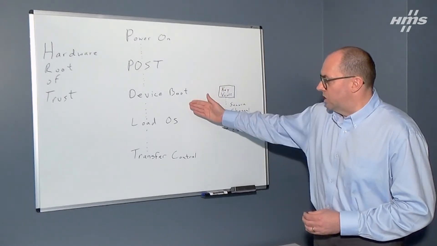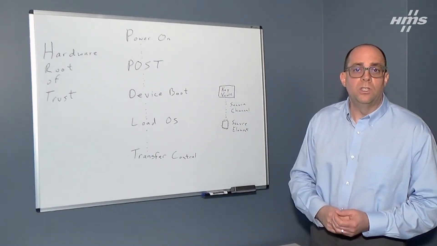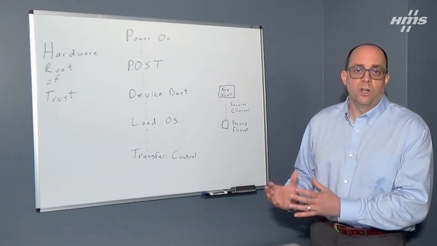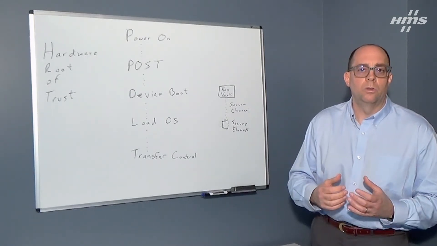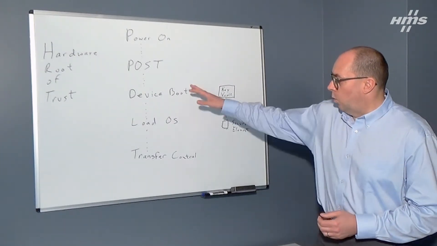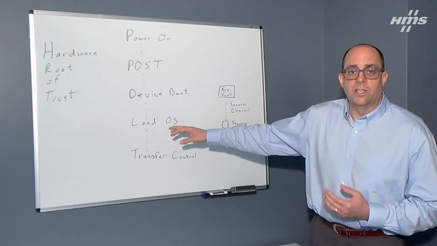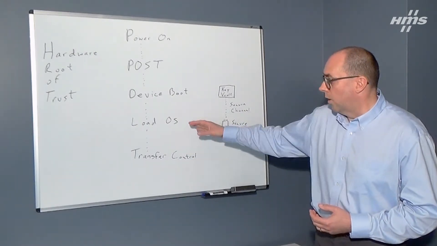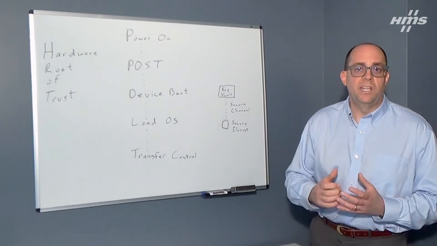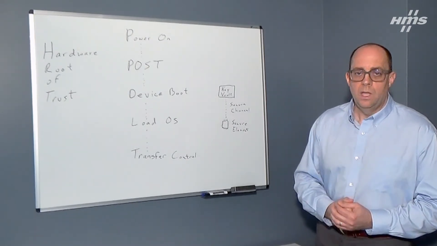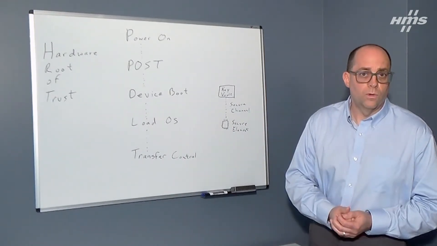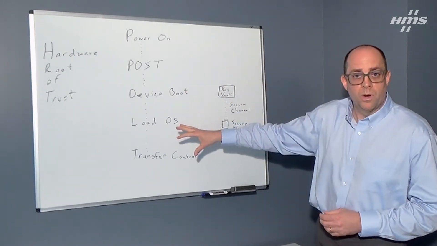Once that has been successful, the computer can go into loading the operating system. That operating system is loaded from whatever hard storage you have — a hard drive or something along those lines — into the random access memory of the system. Once that's done, it goes through its loading process and does all of its checks to verify good working order, and then what is called transfer control occurs. With a PC used day-to-day, transfer control is given over to you as the user, or with some dedicated systems, to a specific application.